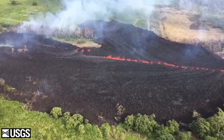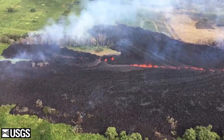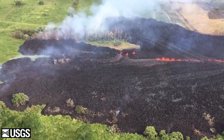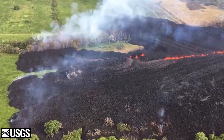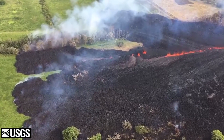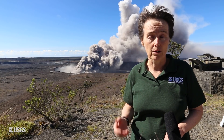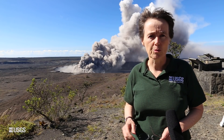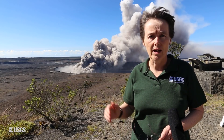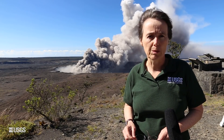The lava flow has moved just about a mile from the fissure overnight. It's starting to turn a little bit southerly, moving slowly, but we're watching it carefully. USGS crews are in the field working closely with Hawaii County Civil Defense to keep them updated as quickly as possible about the position of lava and the areas it may threaten. There are also a couple of other fissures in the system that are weakly active to the southwest of Fissure 17, and we're keeping track of those as well.